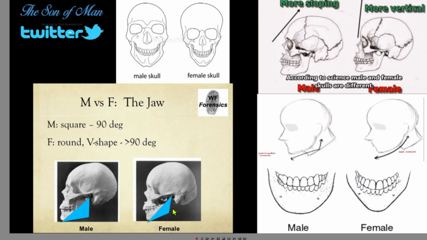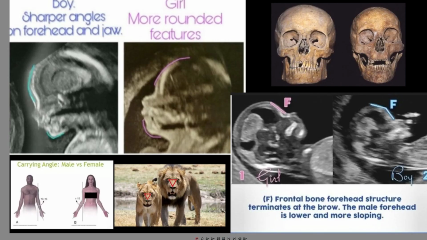It's more rounded. Everything about a woman is rounded. When you think of a woman, you think curves and circles. When you think man, you think straight lines and angles. And this is prevalent all over the body. When scanning babies, this is how you check for the sex. They check the skull because men's heads slope and women's are flat. Our faces are bigger and you can't change that.